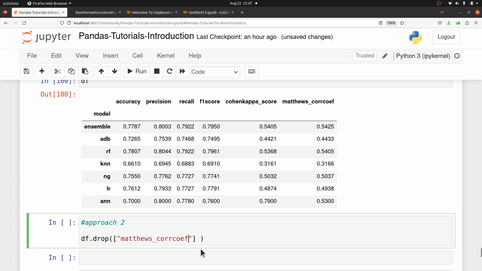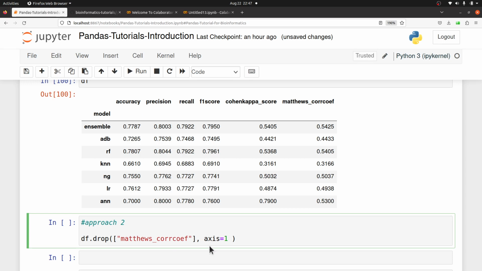Let's say I want to remove this. Then I'll bring a comma and say axis equals 1. This axis argument is important because it determines whether you are removing from the rows, that's the index, or from the list of columns. It's always important to take note of that. Here we are removing a column, so the axis is equal to 1. You can put more than one column there, and it's still going to work. So this approach allows you to remove one or more columns.